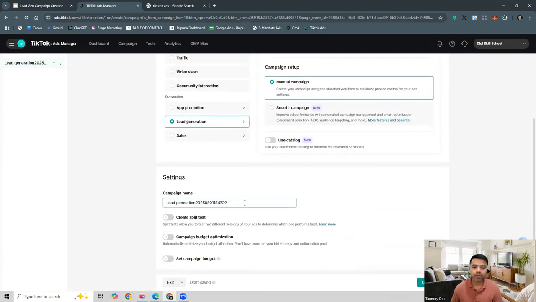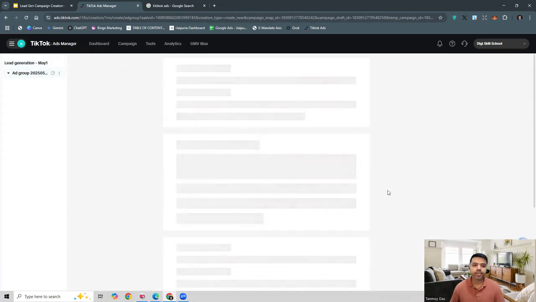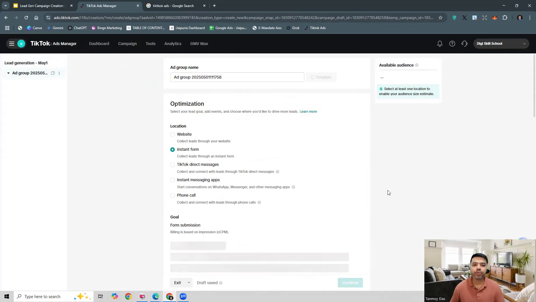So then we can start giving all the other details, like the name of the campaign. Then you can decide whether you want to do a campaign level budget or an ad group level budget. Preferably, it's a better idea that we do an ad group level budget, where we can give separate budgets for each of the ad groups. So we are not going to switch this on right now, and we move forward to the next level, which is going to be the ad group level, where we can give it a name first.